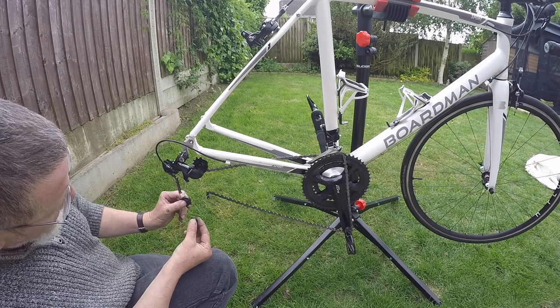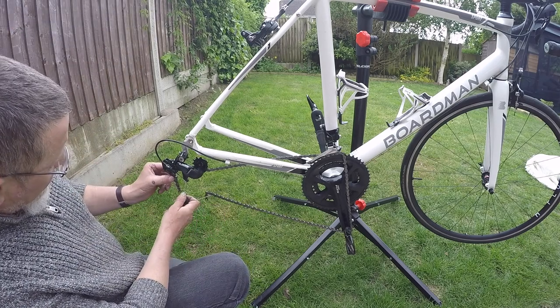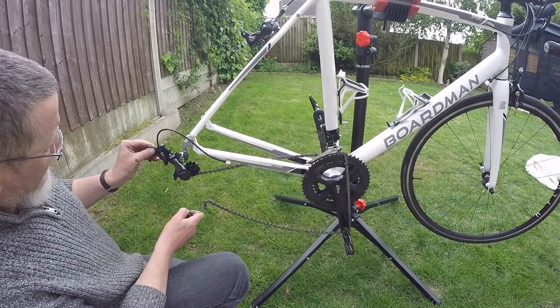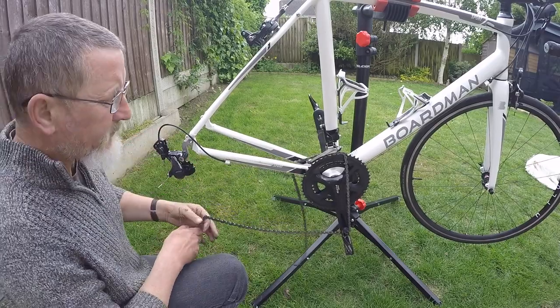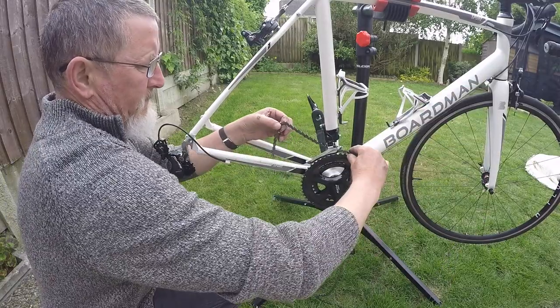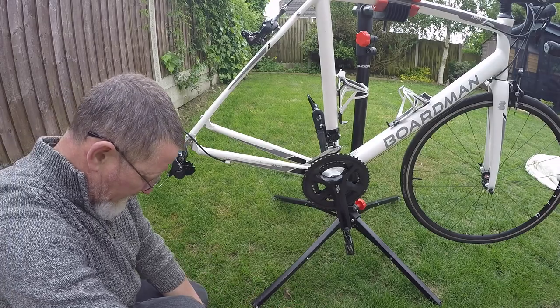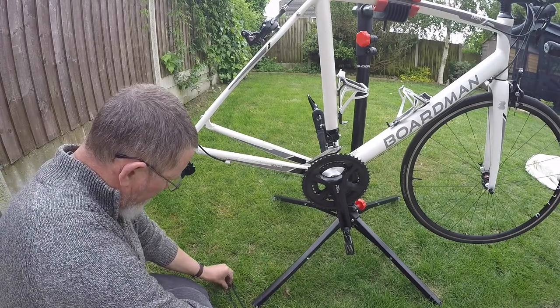Chain doing its job, but that's safe. Need a clean, I think, this chain. So we'll let that go through there, without scratching the frame. There's my old chain. So we'll put that on the scale and see what this weighs.